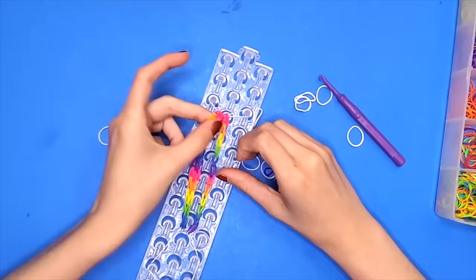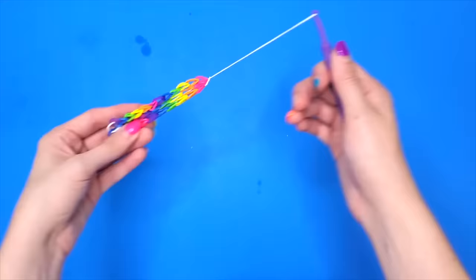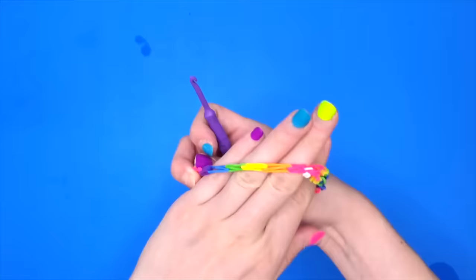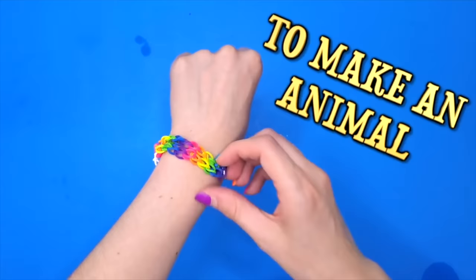Okay, so this is what I ended up with for the bracelet. I decided to just leave it as is, tie a knot, and put it on my wrist just like this. So this is what I ended up with, and I'm gonna try now to make an animal.